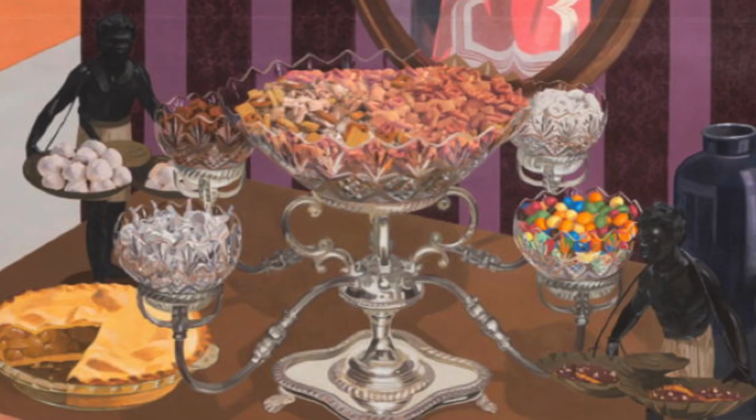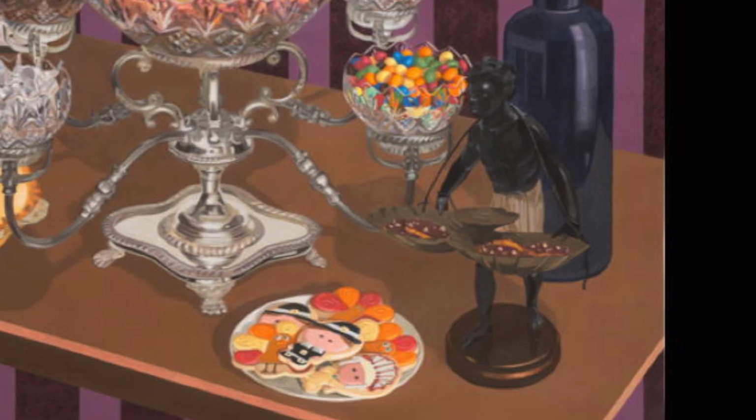So this setup is all made up. I knew what the statues looked like, and that it was used like this. It was serving candy or something. And so I knew I wanted this banal, like, hey, come have some candy kind of thing that really was very heavy and disturbing. So I was doing research to find images I could use, searching for blackamoor statues and trying to find the right angle, trying to find the statue, trying to find this dish. There's a name for it that I don't really remember.